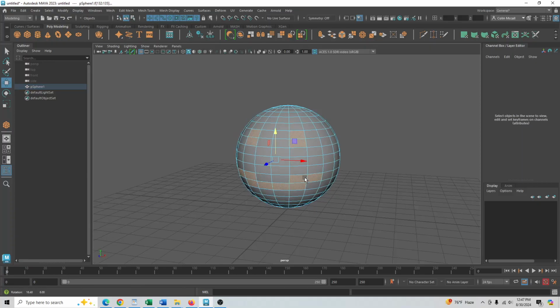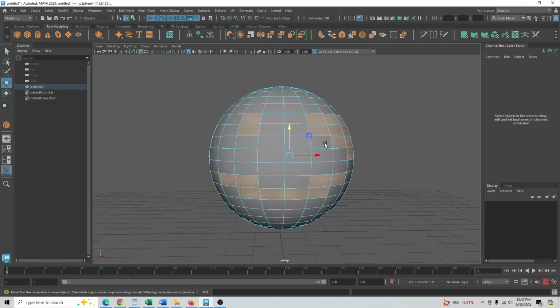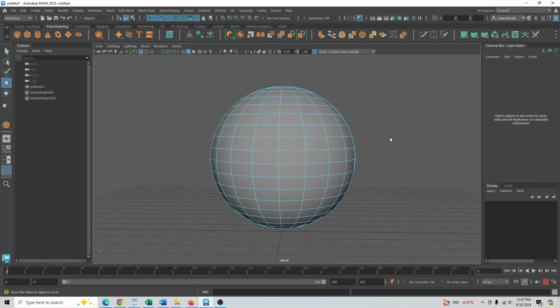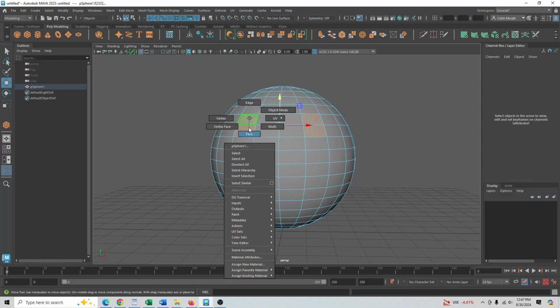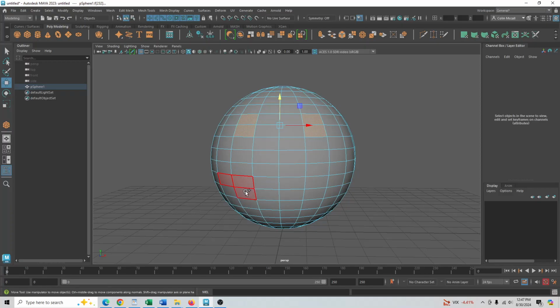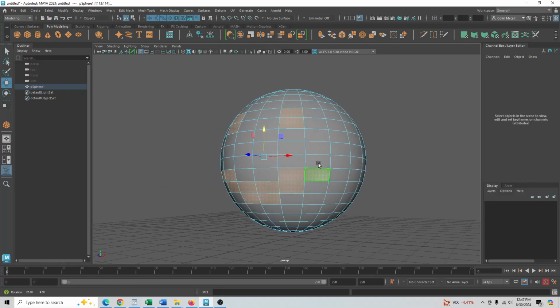Typically in Maya, you shouldn't have to click, click, click over and over. If you're clicking a lot, chances are there's some way you can do it faster. Most of these commands, even with complicated selections, can be done in 2 or 3 clicks. So, for example, if I hold down Tab, I can click and drag on the object. I'm in face mode, grabbing those faces, to paint out complicated selections. That was 3 clicks, much faster.